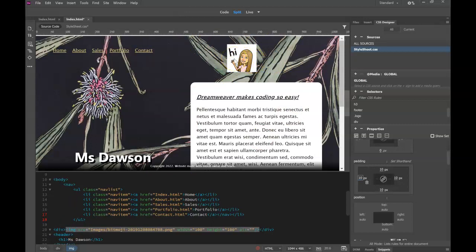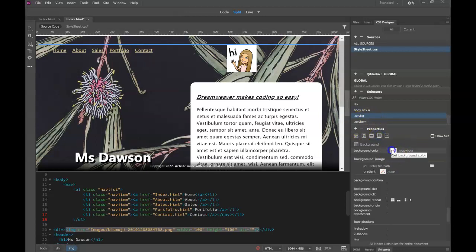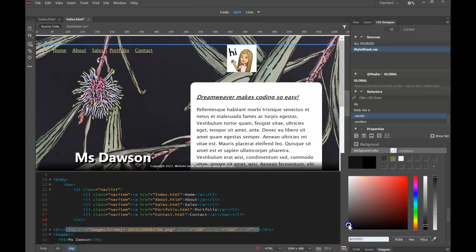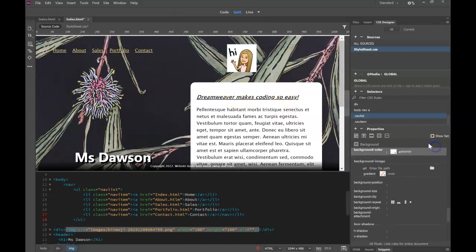Now, for us to fix that, we need to do some adjusting, not with the individual nav items that we've added, but the overall nav list. So we're going to change our selector, and we're going to go to nav list. Here, let's start off by changing a background color. This probably isn't going to work, but we will do it anyway for now. I'm going to change it to the same color as I've got this one here, so white for me, and I'm going to click off.